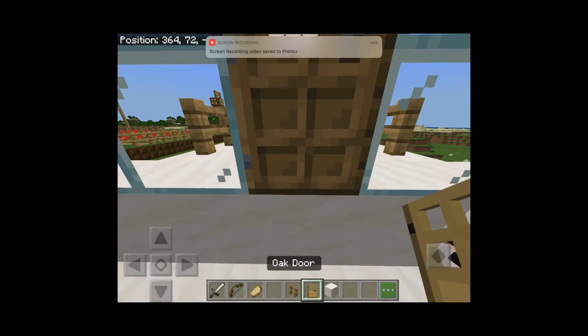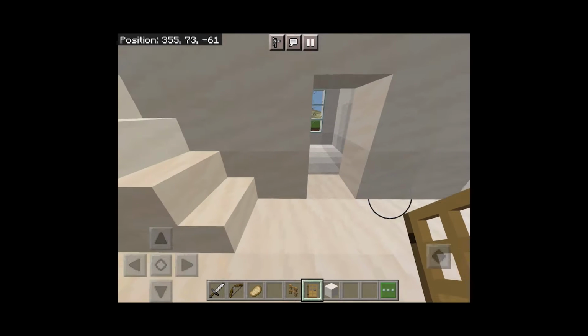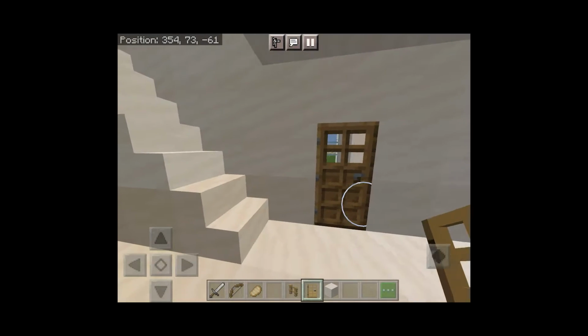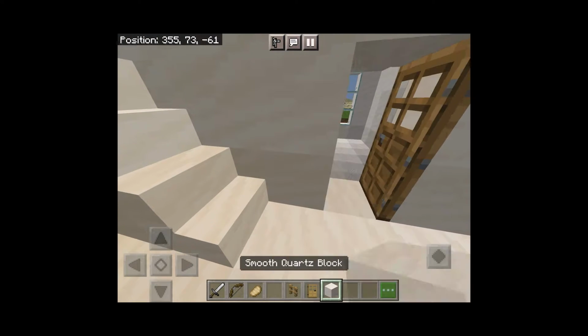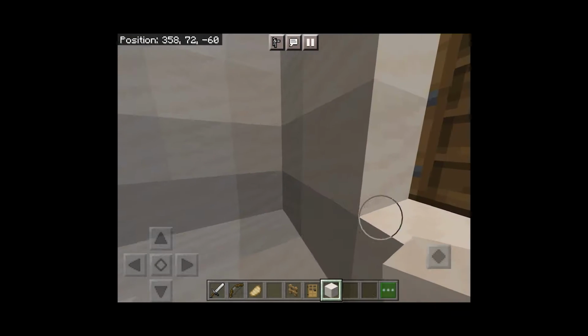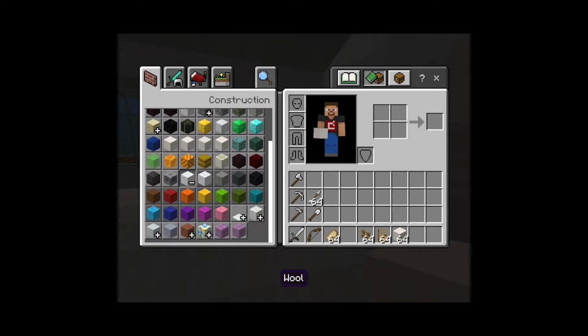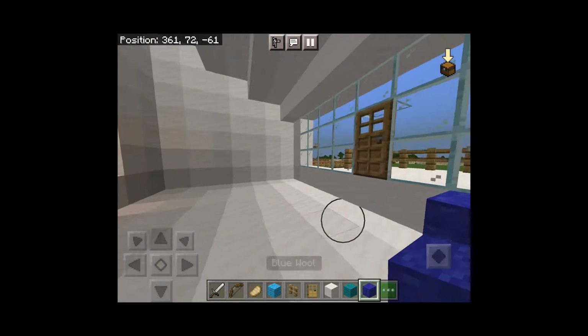I'm gonna leave it as that. So I'm gonna be placing my door here and here. And I actually want this door to be like that, so I'll break that block. And also, what do I want on the walls? I think I'm gonna have some wool and like a checker pattern. I'll have dark blue on the floor.